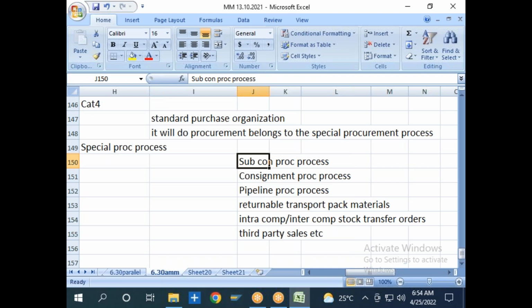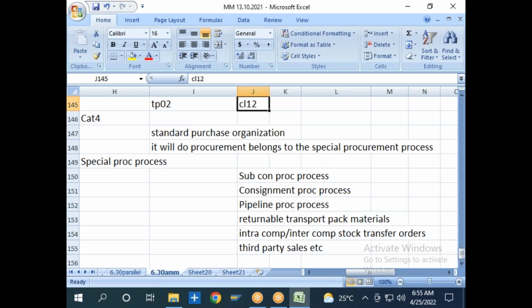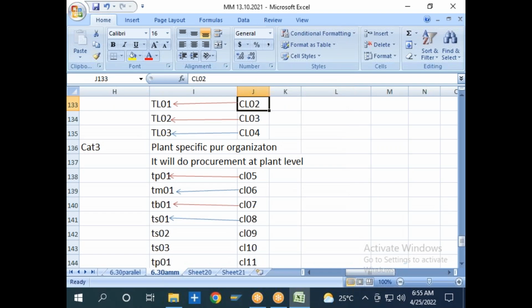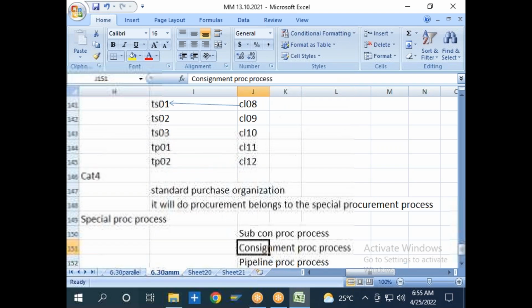If I want to have one procurement department specifically to execute these special procurement scenarios, it is known as a standard purchase organization. For every company code, I can have one standard purchase organization defined. Like I have company codes TL01, TL02 and TL03.